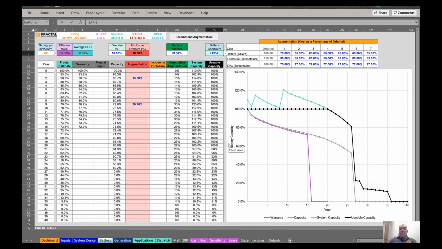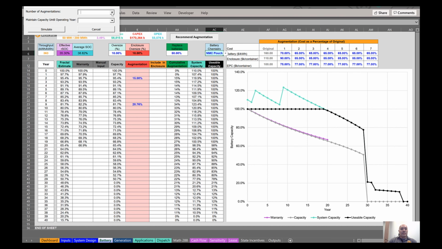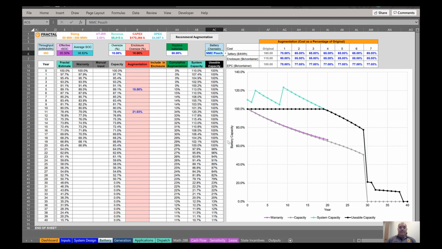So here we see that our best combination for this particular chemistry with these forecasts of prices, this is the best augmentation strategy for this chemistry. Now if we pick a different chemistry, same exercise, and I'll fast forward, and this is the preferred augmentation strategy.